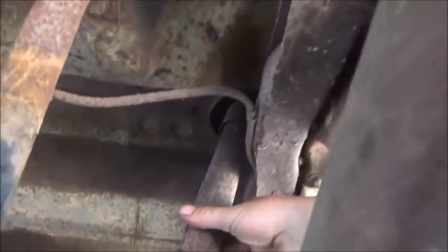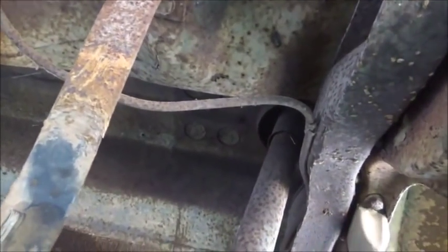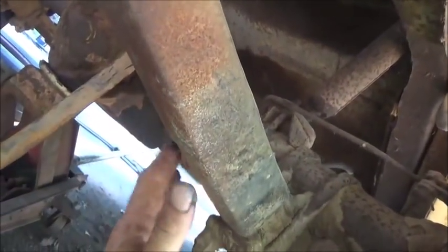Of course, I'm sure it needs new shocks on it. Kind of a weird setup for the shocks, so we'll have to check them out and see how they bolt in on the top. But they definitely bolt in weird on the bottom. But we can make something if we have to put new shocks on it. Springs are wrapped, and don't see any issues with them broken or anything.